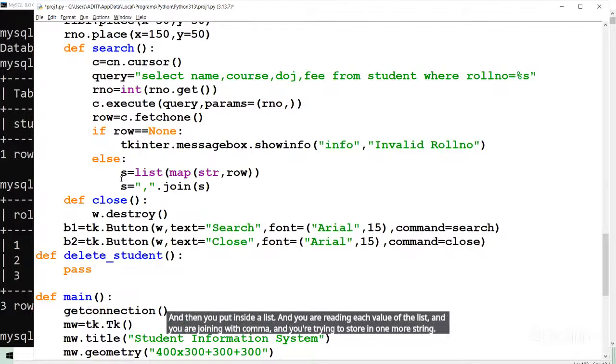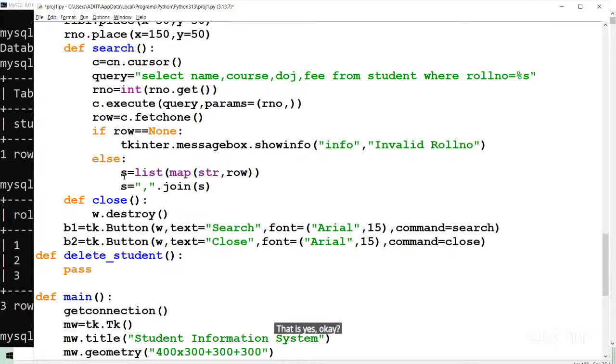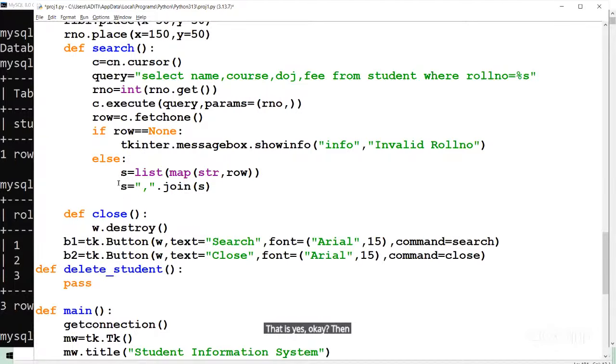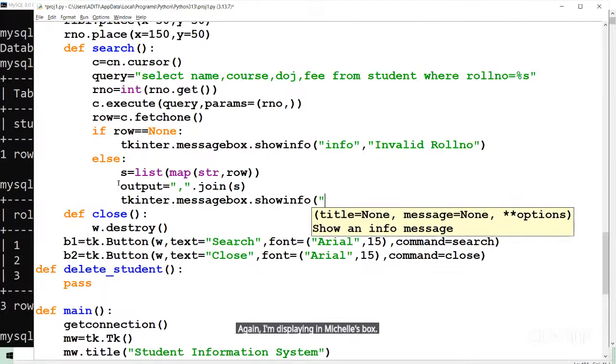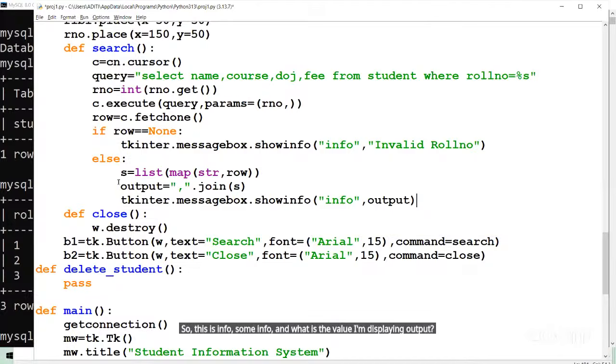Then you can say this is the output. Now tkinter.messagebox, again I'm displaying in a message box with showinfo. This is the info, and the value I'm displaying is output. Okay, so that's all.